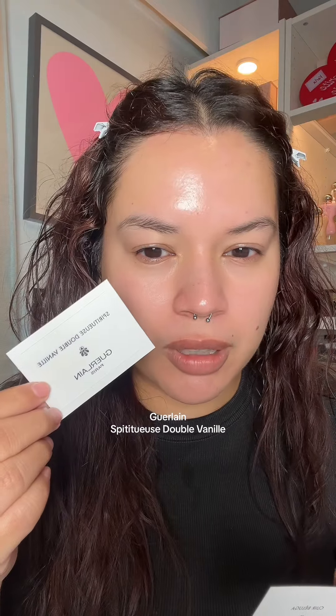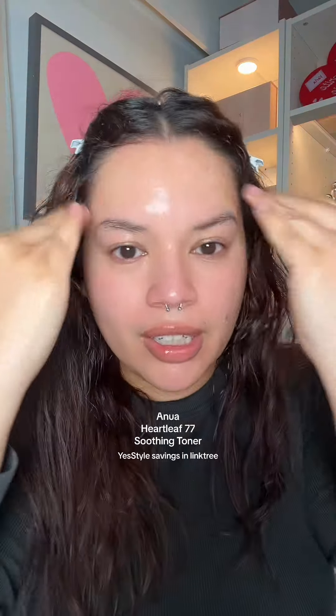I went perfume window shopping today. I found two perfumes from Guerlain that I'm obsessed with — this one is Queer Beluga and this one is Spiritueuse Double Vanille. Absolutely delicious, but the price is something else, so I'll just go smell them whenever I need a fix. There was also another one called Vanille Planifolia. Just for reference, this is 50ml and it's $775 Canadian plus tax. Of those three, Spiritueuse Double Vanille is absolutely my favorite, but it's also the priciest.